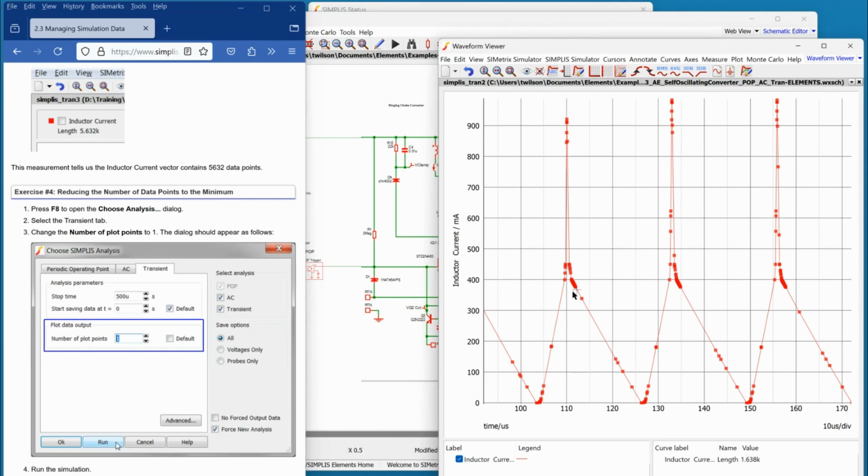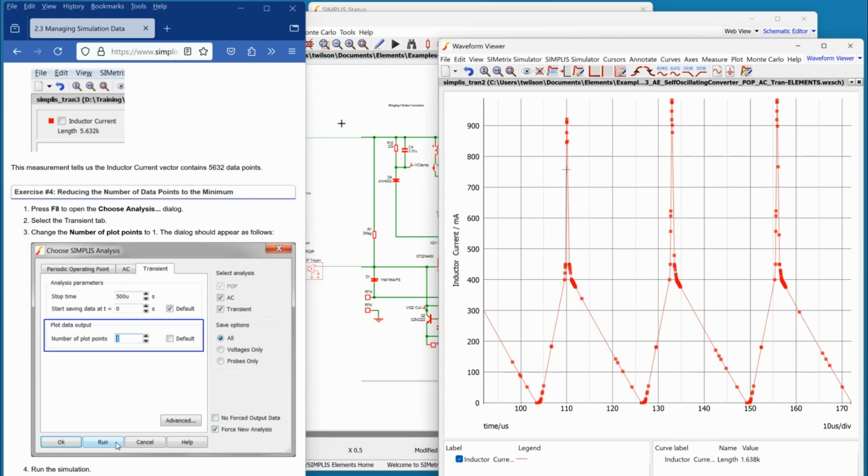And you can notice that here. What Simplest does is every time we go from one piecewise linear segment to the next, it saves a data point at that exact transition moment, and then it saves a data point slightly before it and slightly after it. So every piecewise linear segment actually generates 3 data points. And the reason that we output those by default is they tend to be at very critical moments in the waveform. So it actually enhances the fidelity of the waveform that you get to see.